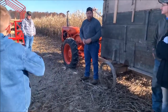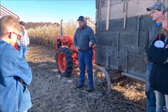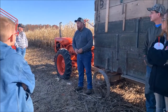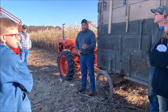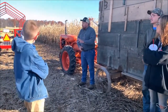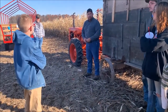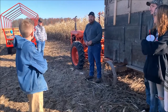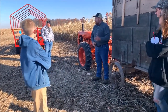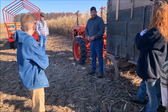From the 20s all the way up until probably early 40s, there was a lot of corn husked in the Midwest by hand. When you start getting into late 30s, early 40s with the first pickers, is when guys start getting more mechanized. But up until, I'm going to say 38 to 40, prior to World War II, there were still a lot of acres harvested by hand. Very few farmers had mechanical pickers, just like the automobile. Some of the guys were too stubborn to transfer over, and some guys simply didn't have the finances.